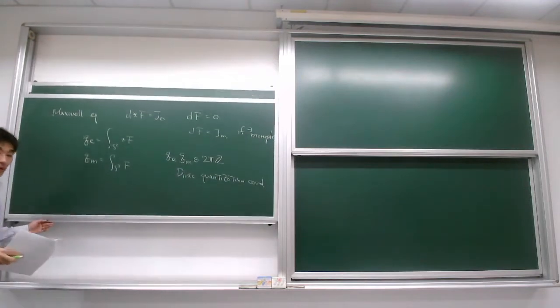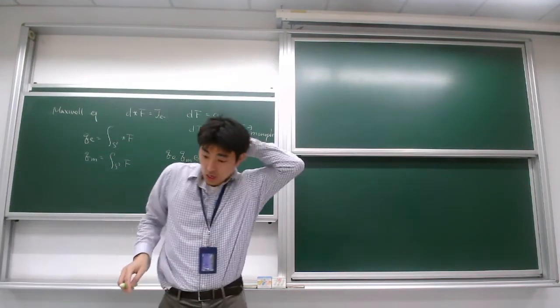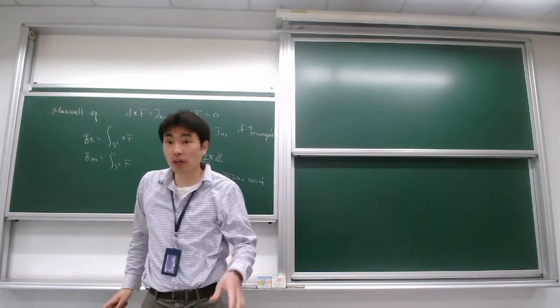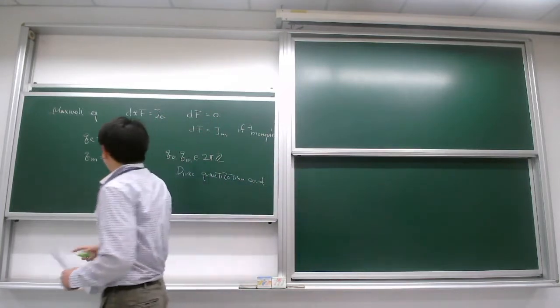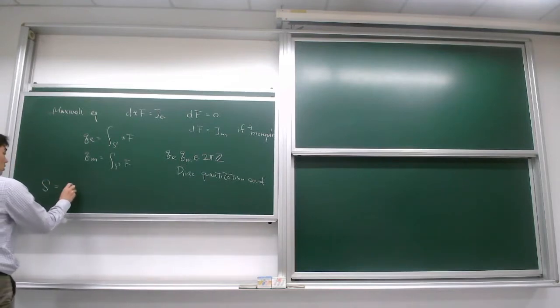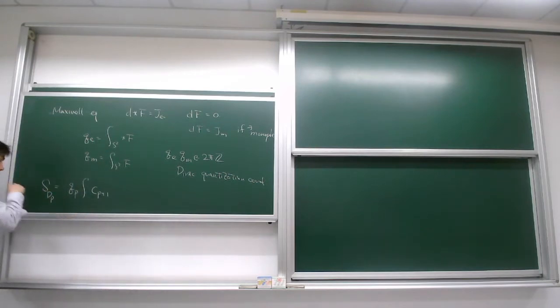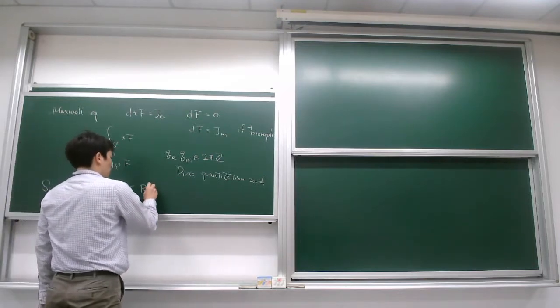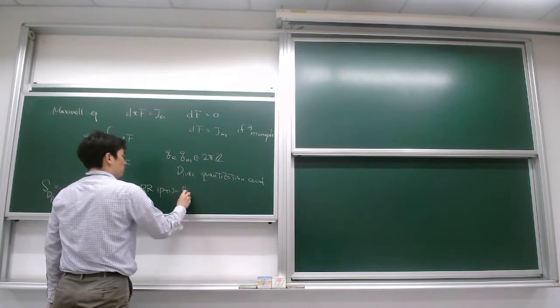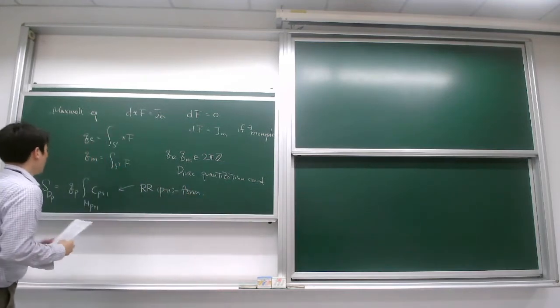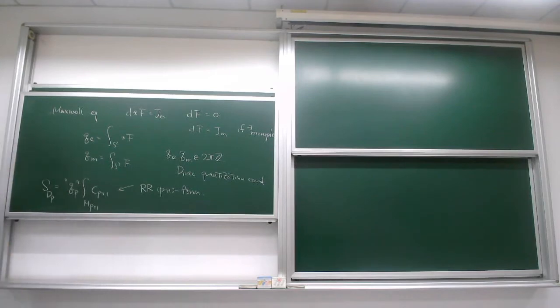The similar thing happens in the D-brane. Last time I didn't include the Q_p, C_{p+1}. So this is the Dp-brane. How does the Dp-brane couple? It couples to the Ramond-Ramond (p+1)-form, and the D-brane charges are what you have to include.